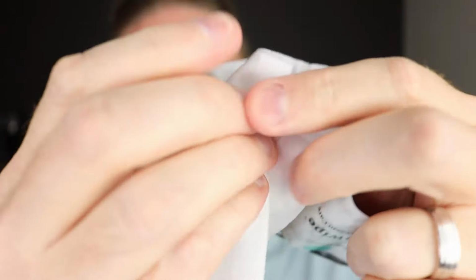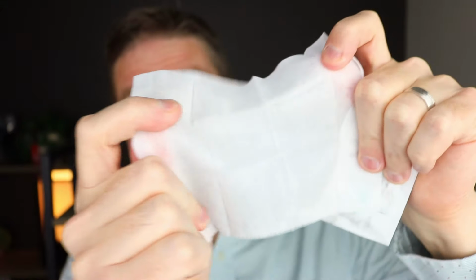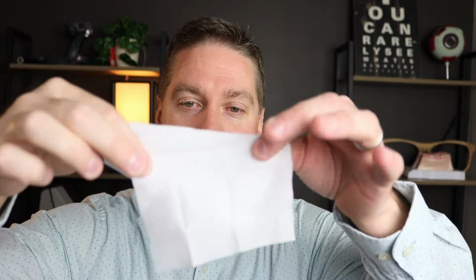Another good thing, if you compare it to other eyelid wipes, is the size of this thing is humongous, which is awesome. You definitely have more space to clean your eyelids with, and so definitely better than the other eyelid wipes. The Blephadex also has a bigger wipe in it as well. But yeah, definitely worth it because the wipe is just huge and it's super soft compared to the other ones, super gentle on the skin.